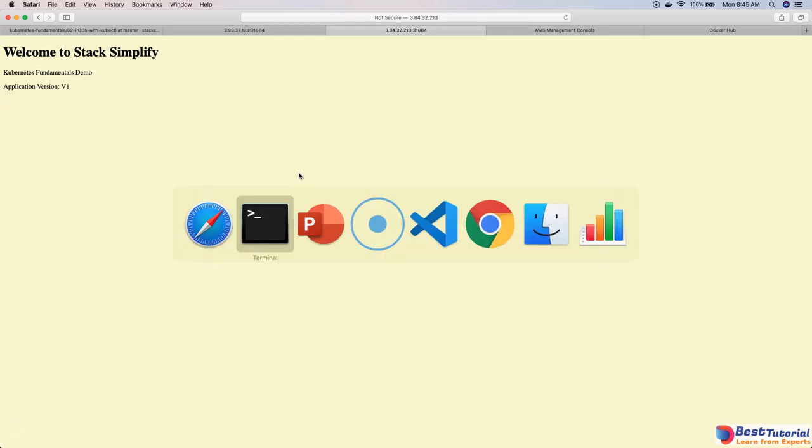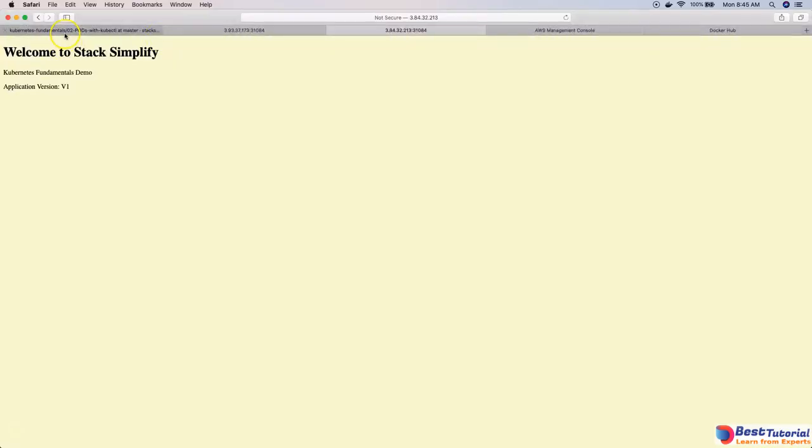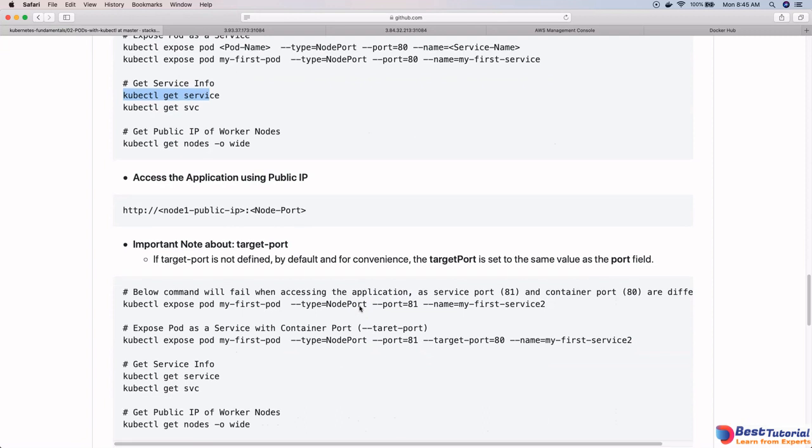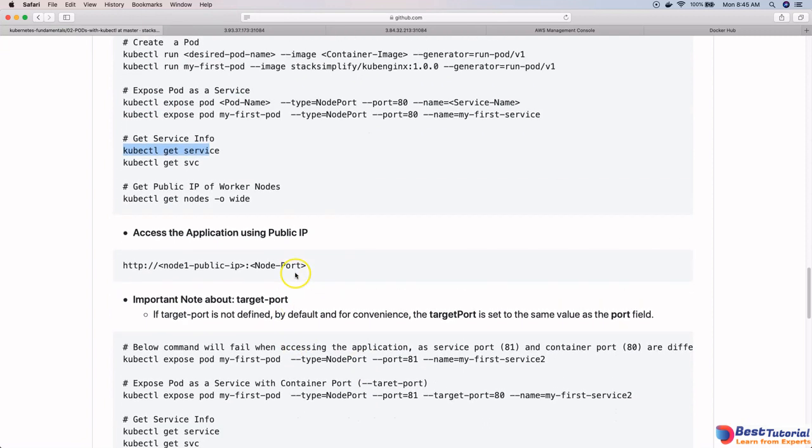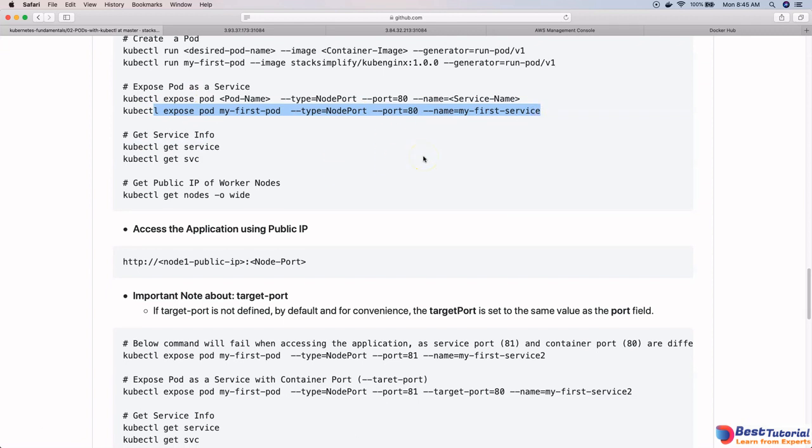So that's about it. Now one thing we need to understand here is target port. If you see in this expose command, we didn't define the target port. What it means is that whatever service port we have assigned, the system assumes the target port, which is the container port, is also going to be 80.